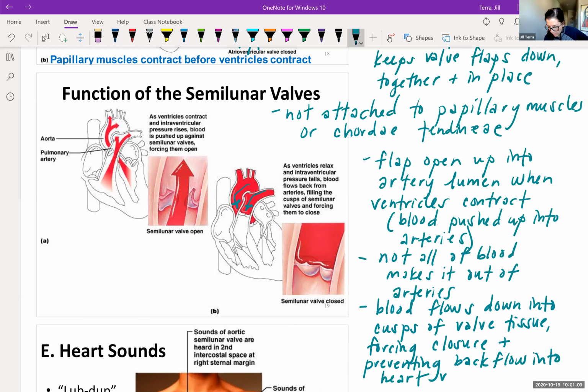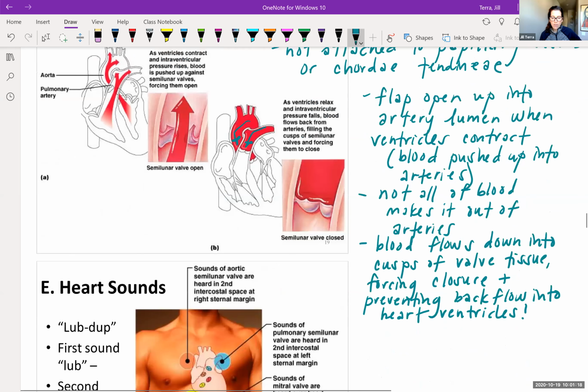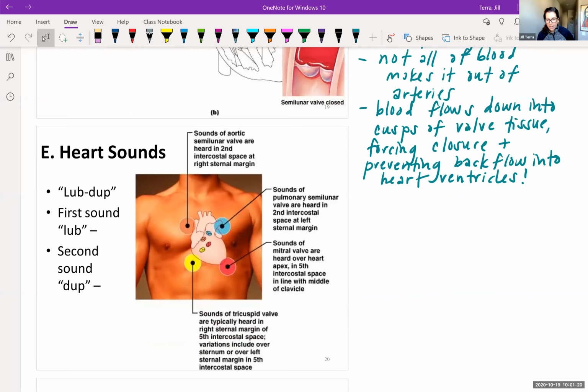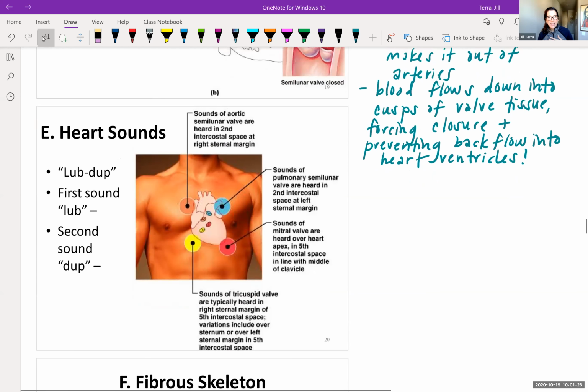And specifically, we're talking about the ventricles. Okay, pretty cool. So taking all this together, your heart sounds. What exactly are you hearing when you're listening to the beating of a heart? Are you listening to the contraction of that muscle? Do our muscles make sounds when they contract? No, that'd be super weird, right?